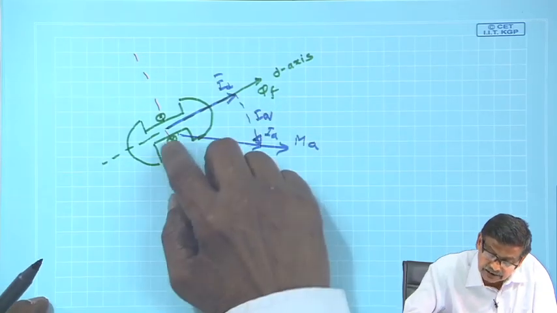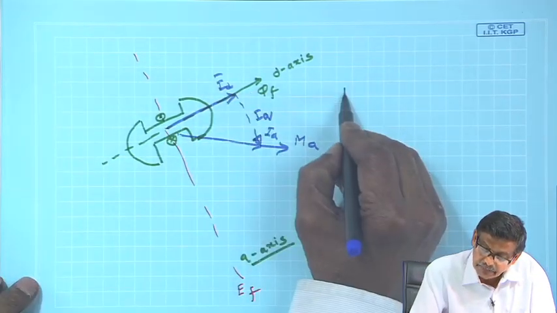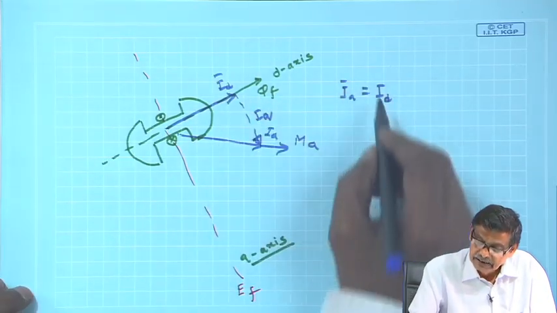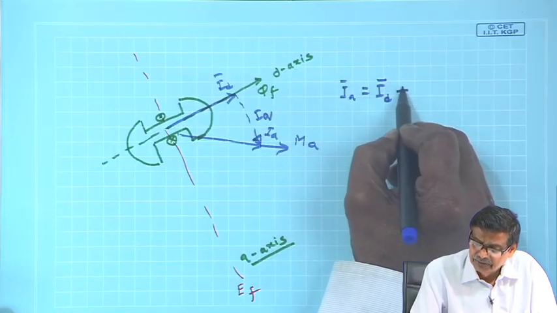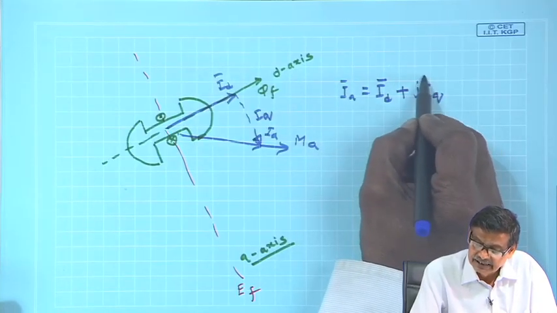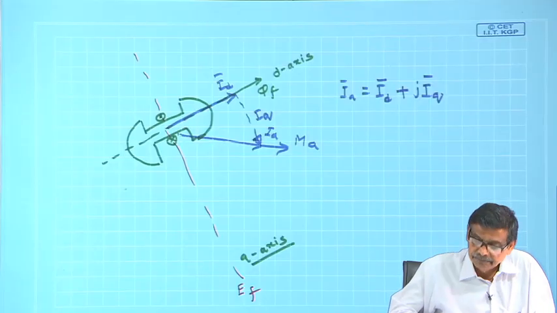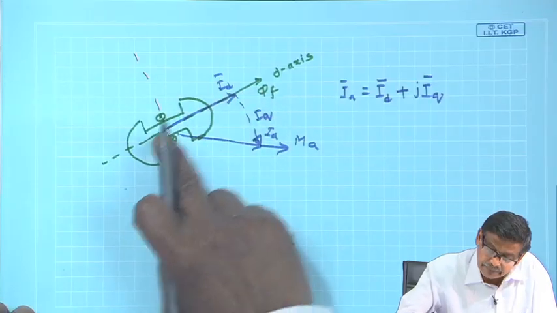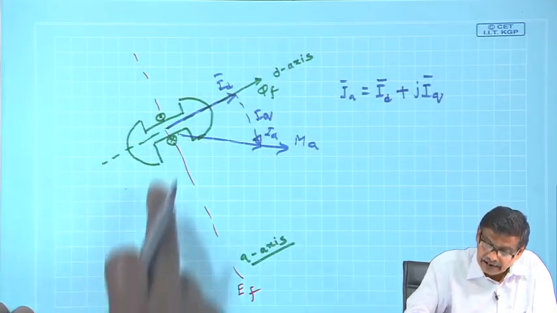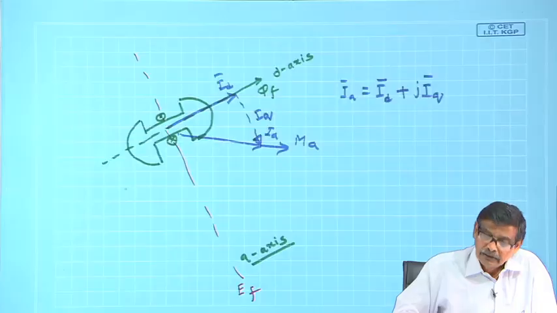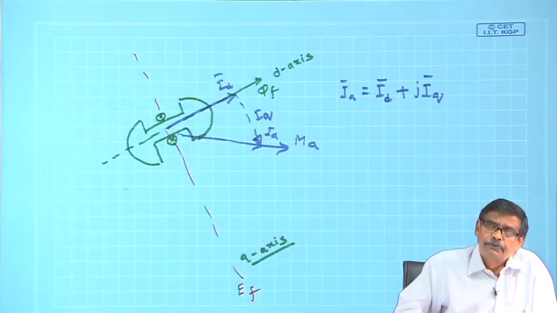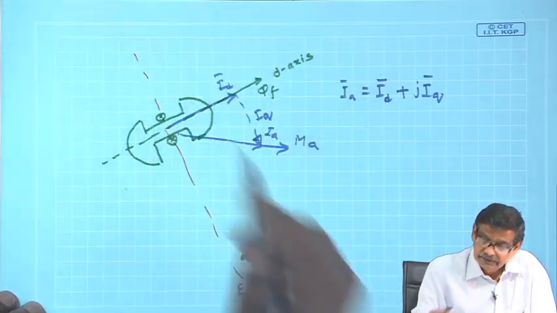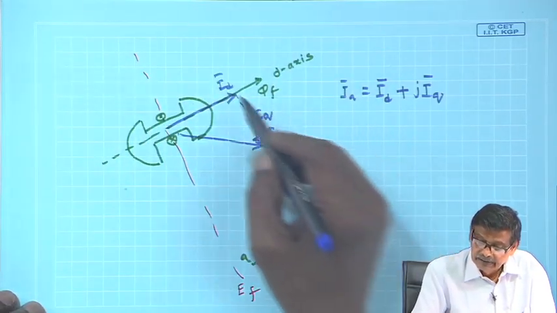For example, this I A becomes I d. So, you can replace this I A thinking that there are two currents like this existing in the armature. And then the argument is, if this is I d, then M d will also be along this line and M q will be along this line. So, because of I d, the change in voltage drop can be taken as we have taken here.